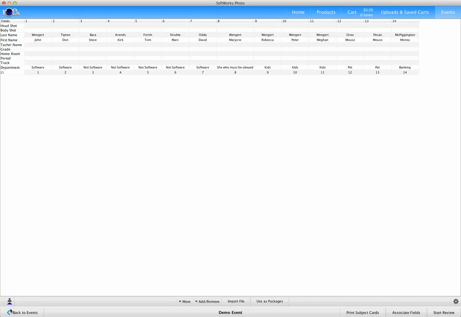Using that mechanism, the photographer would print those subject cards. They take those subject cards with them to the shoot and give them to the subject before they shoot their photos. The first photo should be taken with the subject showing the subject card, and then any number of shots of the subject after that will all be grouped into the record that's identified in the subject card that was first seen. So let me give you a little demonstration.